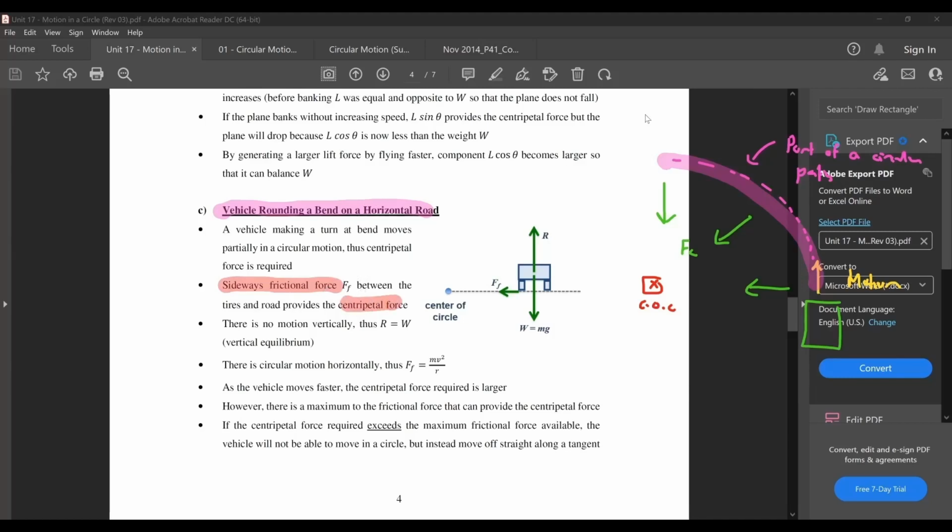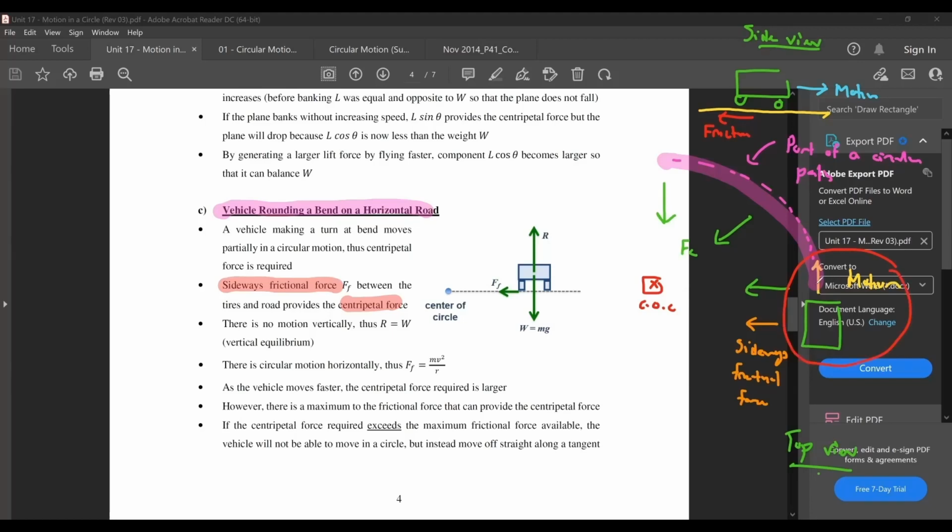Okay. Now, your sideways frictional force is something like this. This one is your sideways frictional force. Now, in general, it's correct to say this. Now, if I look at the car from the side, this one is say top view. Okay. If I look at the car from the side, this is say the side view. You will be thinking, oh, if my car is moving like this, say this one is my motion, isn't my friction supposed to be in this direction, opposing my motion? Yes, you are correct in saying that.